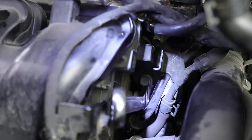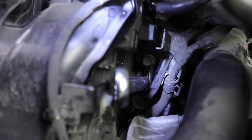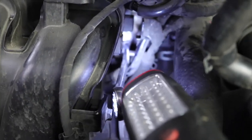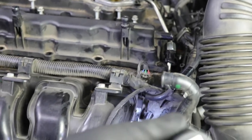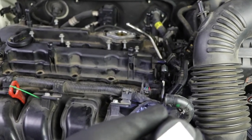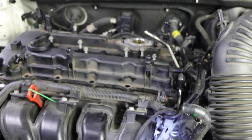If you have this model year Kia Optima and you're trying to remove your valve cover, you cannot do it unless you loosen this. You don't have to take it off. That's why I'm leaving the wrench there, but you do have to at least turn it to the left 30 degrees in order to get it loose. So that's it right in there. And see, I'm leaving it. So whenever I put the valve cover back on, the wrench is already on there, and then I can just tighten it up and I won't have to worry about having to get it back on there because it was extremely hard to get it on there.